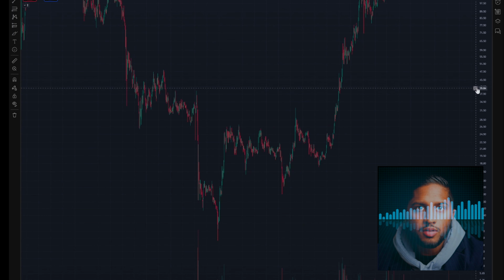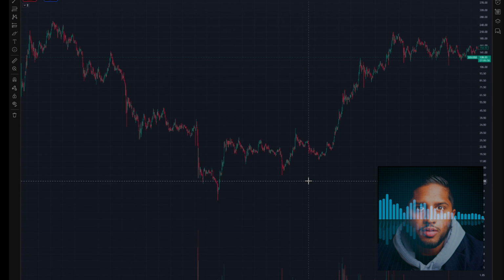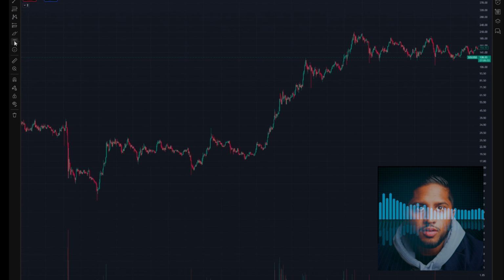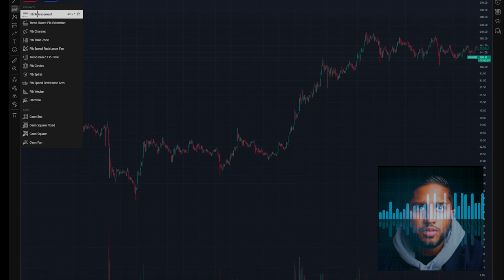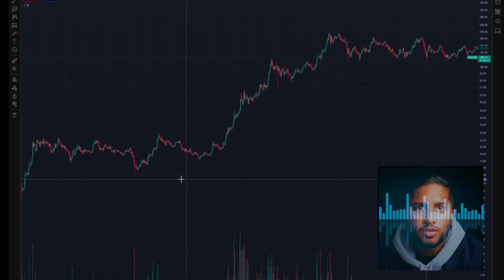We know it's in an uptrend because you'll see higher lows and higher highs. If you look at this, I'll draw that out for you as well. You'll see higher lows, you'll see higher highs. All right, so I'll remove the drawing. That's how I was able to identify uptrend or downtrend. Now I'm going to draw the Fib retracement lines. In TradingView, you just go right here, click on that, select Fib retracement, and now you're ready to draw.